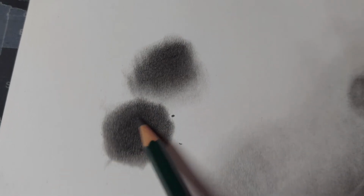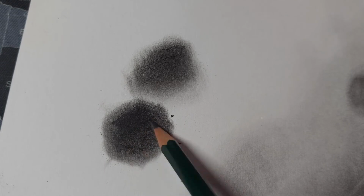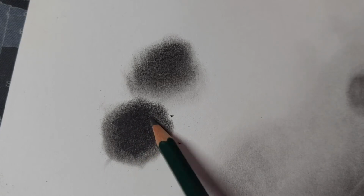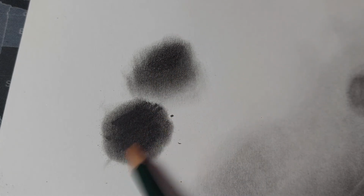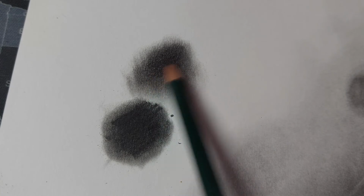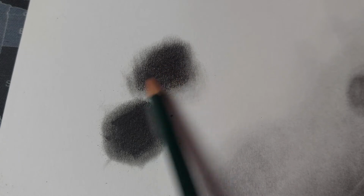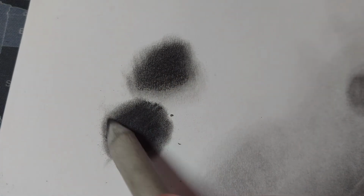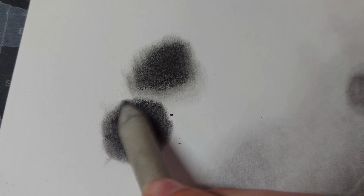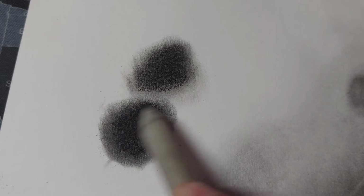So if I add even more, let's add more 8B. Hard pressure. Softer pressure. This I went just up and down, up and down, up and down. Here I use circular motions. I'll get the exact same tones and values, but this one will just leave you with a bit more problems to work with.